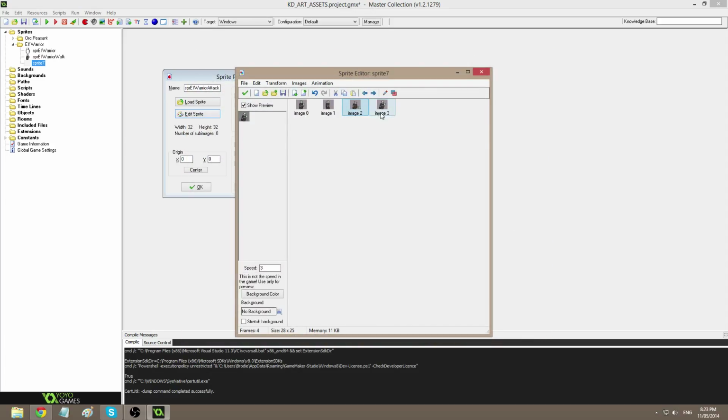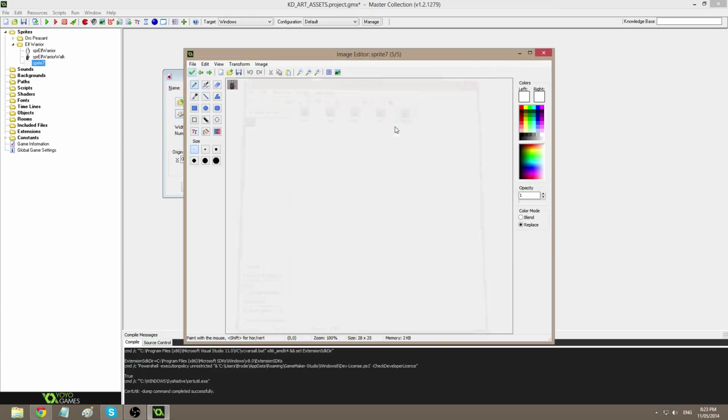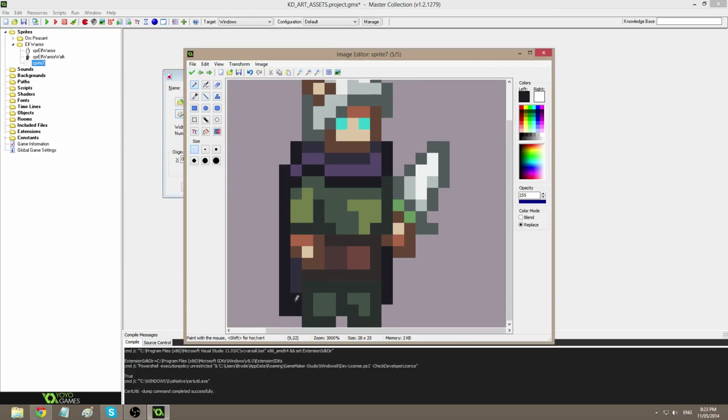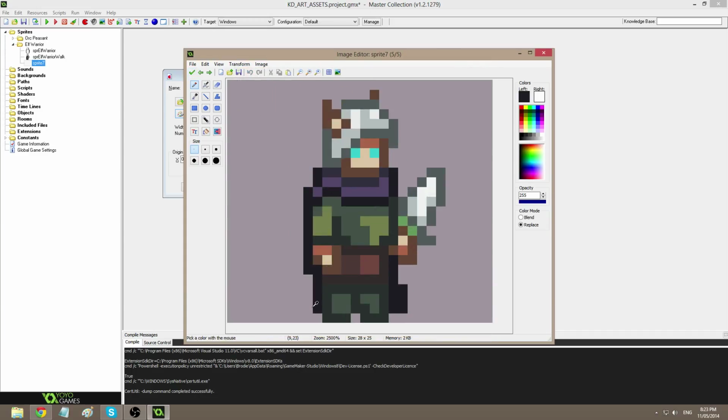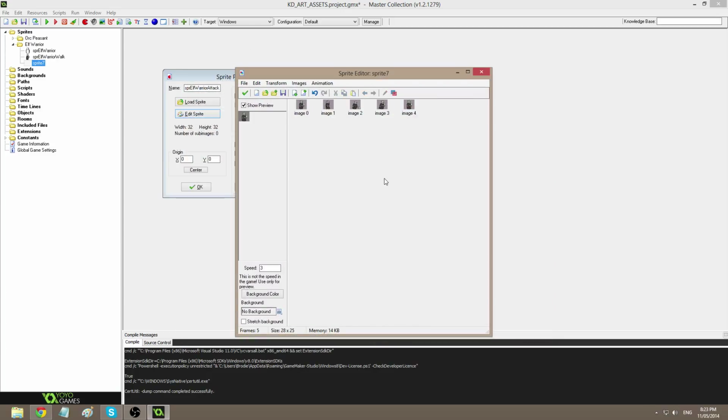Okay, excellent. And we'll grab this last frame and we'll just bring the cloak forward a little bit like that. Might be a bit too much. Maybe on the front it's too much. No, yeah, that looks good. Okay, so we got the general motion here. I'll just speed it up a little bit more. Too fast.